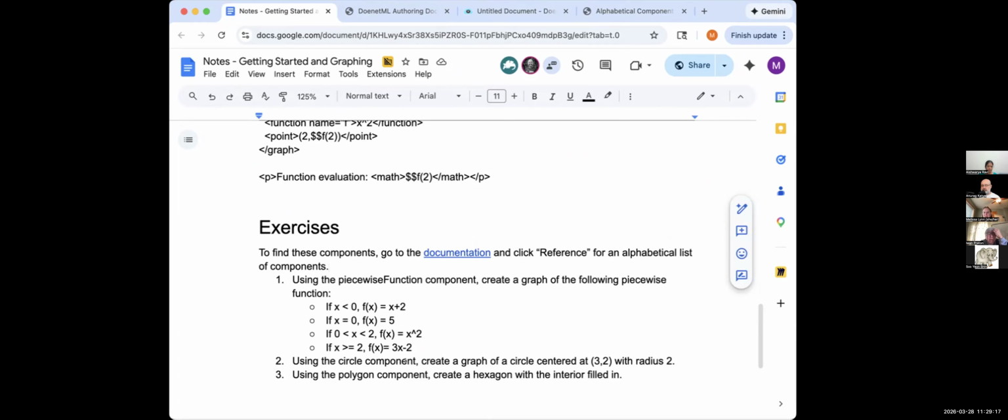Then use the circle component to make a circle and the polygon component to create a hexagon with the interior filled in. I think we'll all stay in one group here unless there are so many questions that we need to split off. We'll have some time to work on this, and feel free to speak up if questions come up.